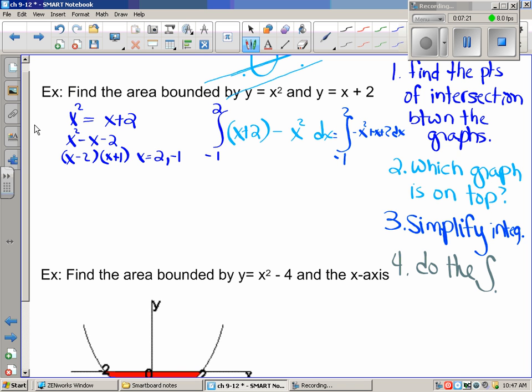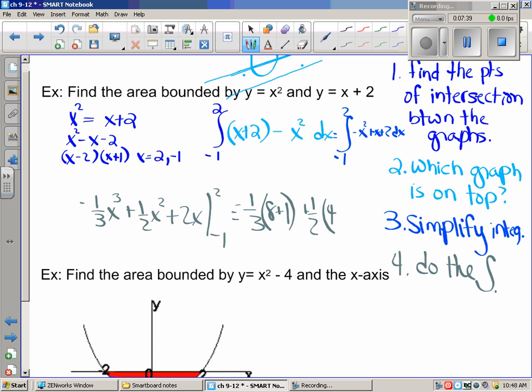Okay, here we go. So negative 1/3 x cubed plus 1/2 x squared plus 2x, evaluate from negative 1 to 2. And so I would have negative 1/3, 2 cubed, which is 8, minus a negative 1/3, so it becomes plus 1, plus 1/2, and we'd have 2 squared, or 4, minus 1, plus 2, times 2, minus a negative 1. And so 9 divided by 3, again, has negative 3 here. And we still have 6 here, and we still have 3 halves.